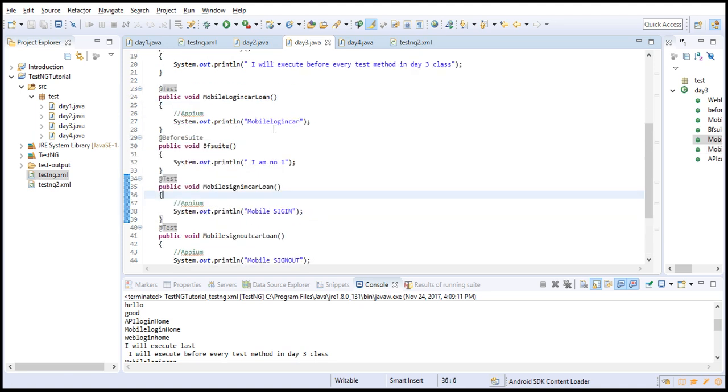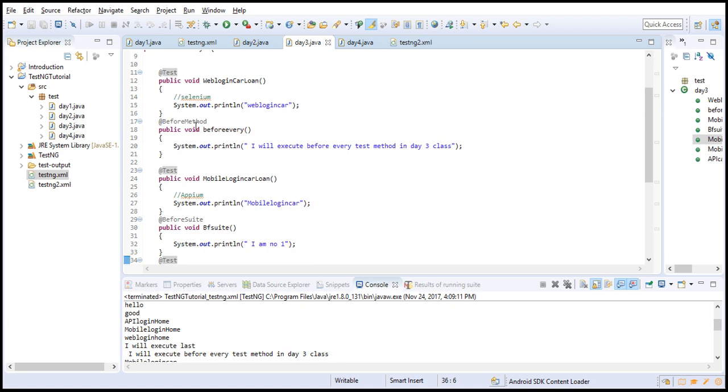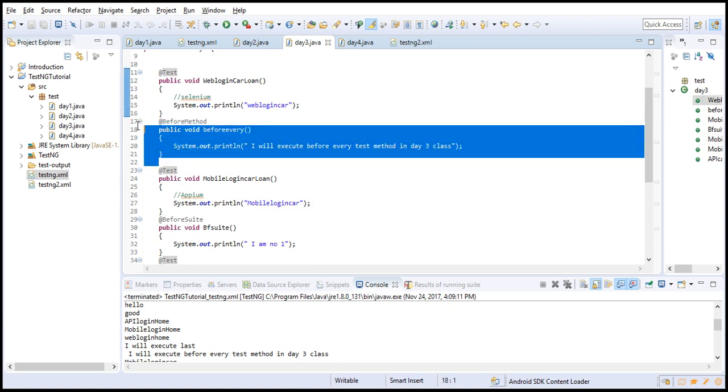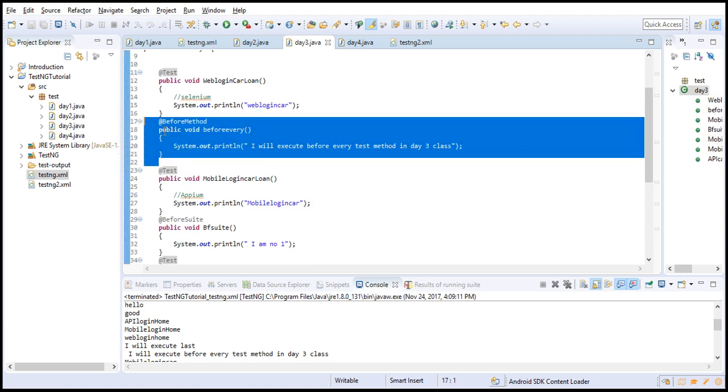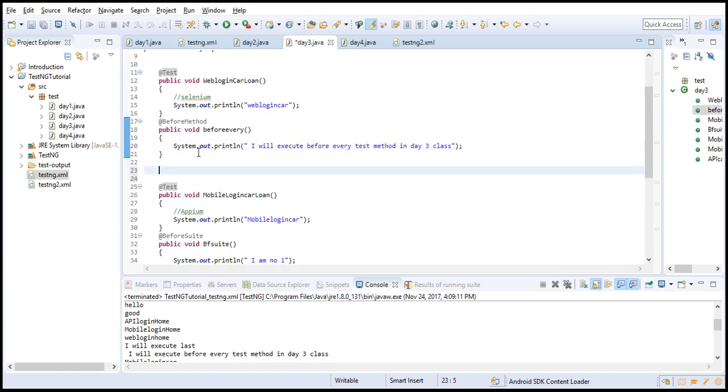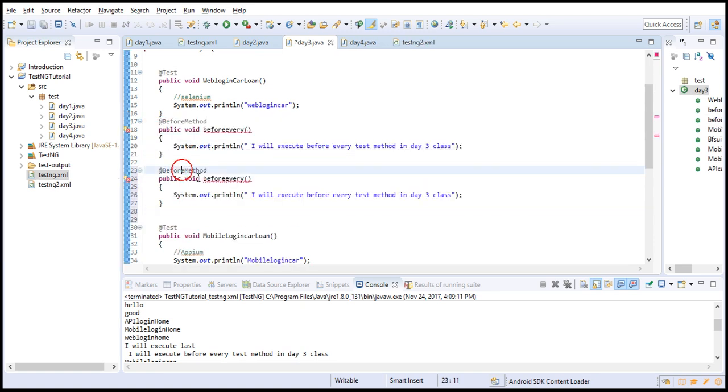Similarly, you have after method, which is self-explanatory. As before method executes before every method, when you write after method, it will execute after every test annotation is done. You can write that as well. Before method, after method, I will execute after every.